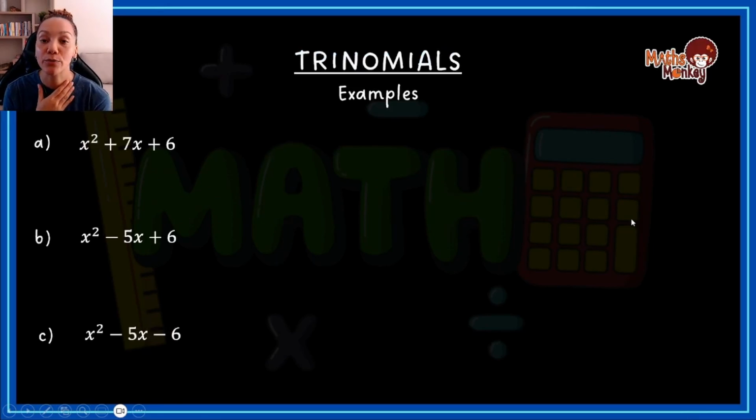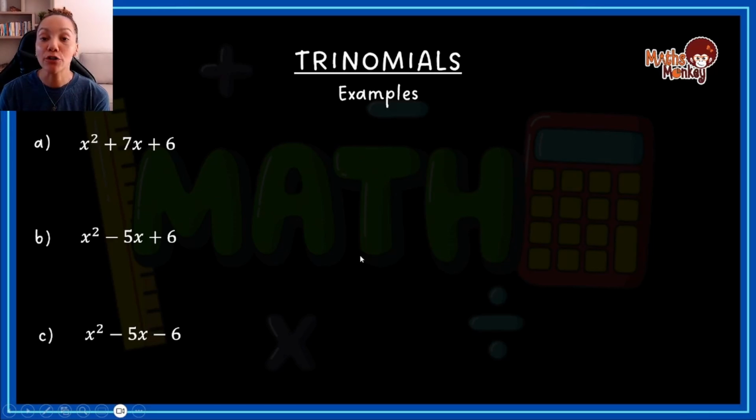So the first type of trinomials I'm going to teach you how to factorize is trinomials that you've dealt with in grade 9, where the number in front of the x squared, or the variable that has a power of 2, is a 1. Okay, and then in the second example, in the second slide, is the grade 10 version, where the number in front is greater than 1. Okay, so if you are confident in this, then you can just skip straight through to the ones where the coefficient of x squared is greater than 1.